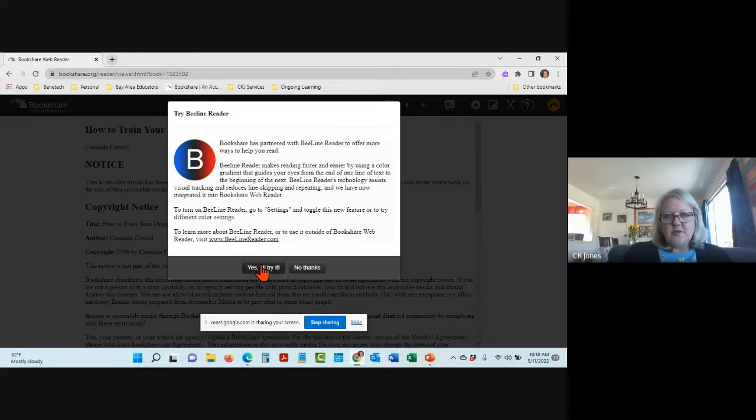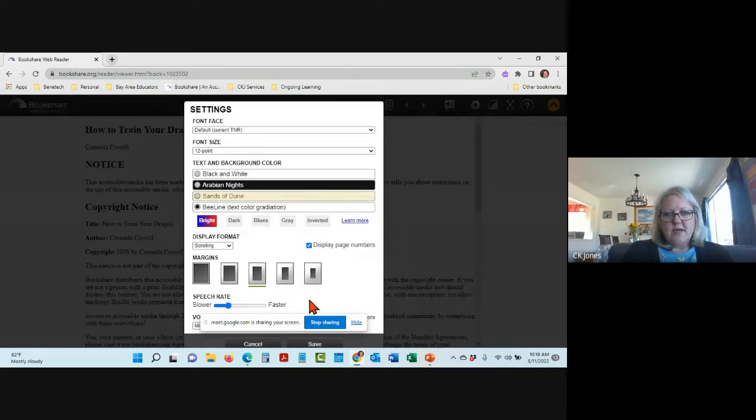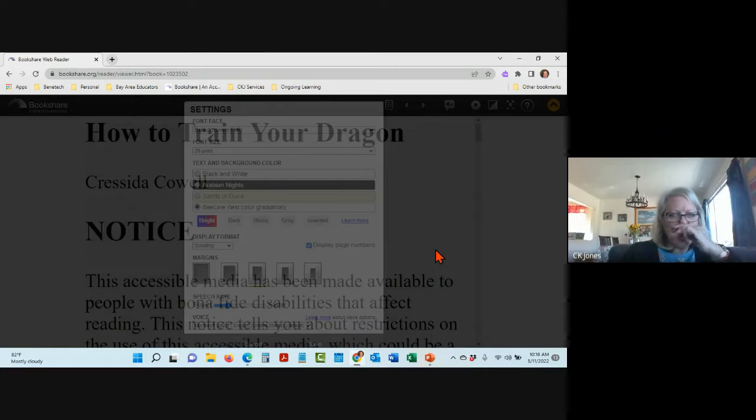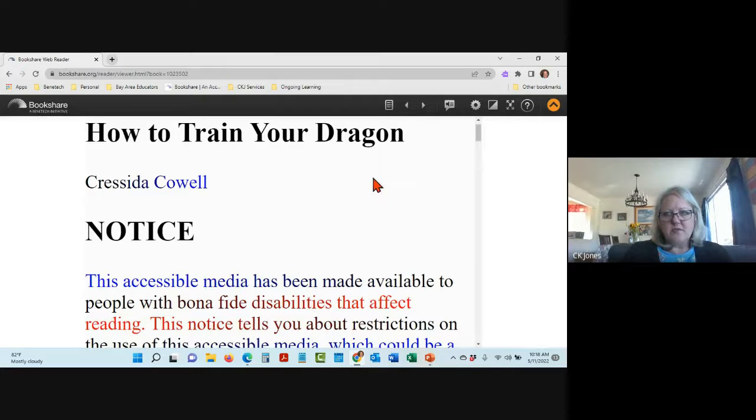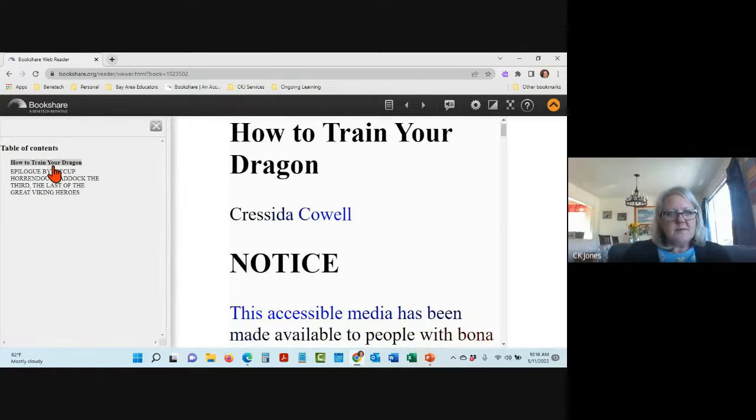When a student opens a book for the very first time, they're asked if they want to take advantage of something called Beeline Reader, which I'll say yes, I'll try it. It allows the text to be in a color gradiated style, so that it makes it a little easier, especially for students with learning disabilities, to read.